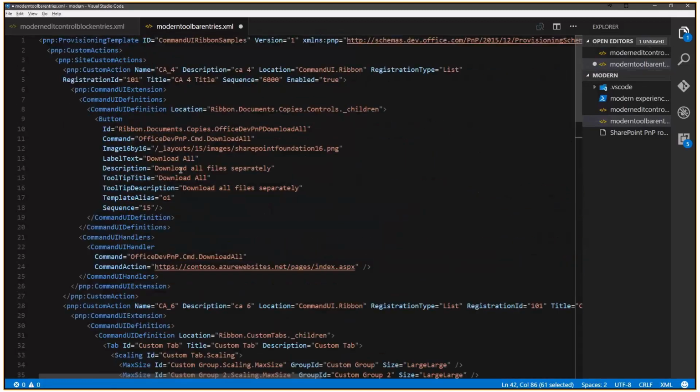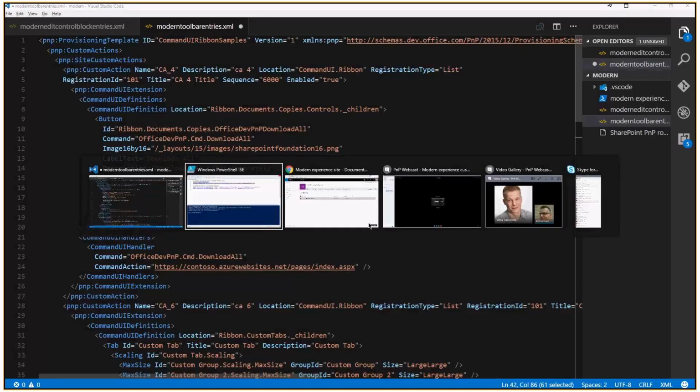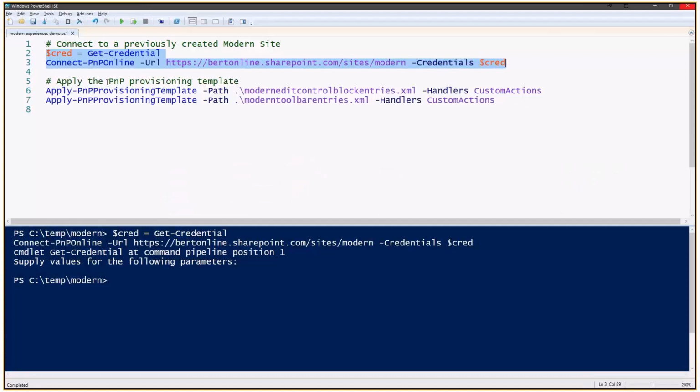Okay, so this gives you a view on how to do this, and the MSN article contains this XML and also contains instructions on how to change this particular PnP provisioning XML to apply it to a list. In the demo, we're going to apply it to a document library, but of course the same can be applied to a regular list. All right, back to our PowerShell session.